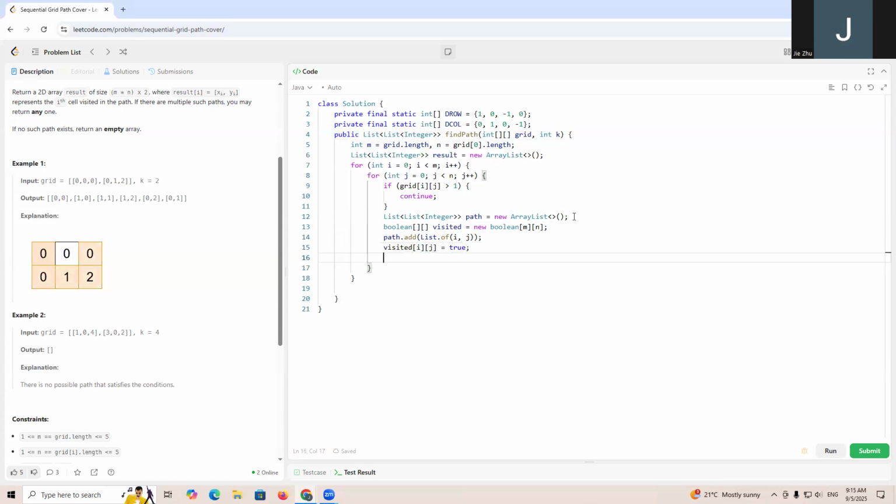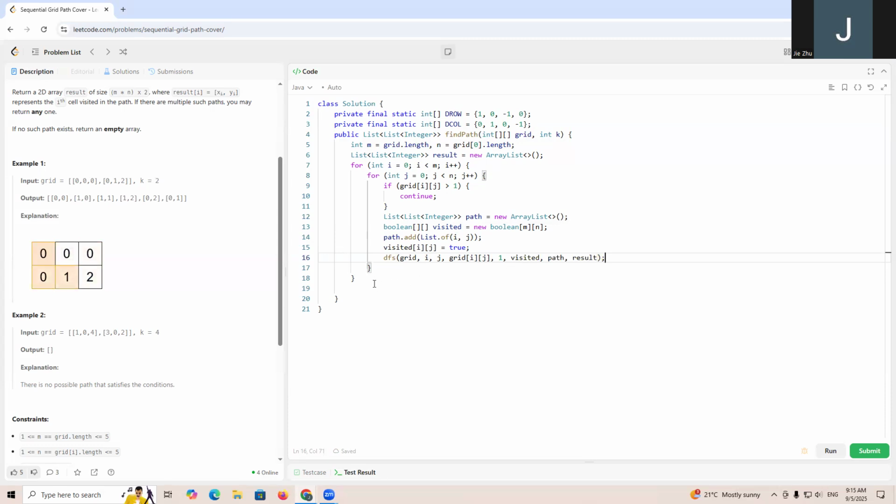Then we call DFS with grid, row, column, and grid[i][j], which is the maximal number in our path already, so it can be 0 or 1. Also the count, which is 1 for the first one, then visited, path, and the result.